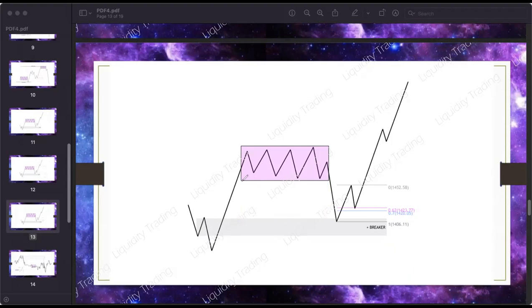And it's quite simple. Market traces down to a standard deviation that's aligning with a point of interest. In this case, I marked it up as a breaker. Market traces down. It either explodes right away, or sometimes it will offer you this type of entry. It makes a small pullback, makes a retracement, and explodes to the upside.